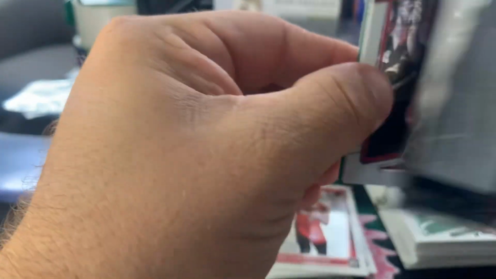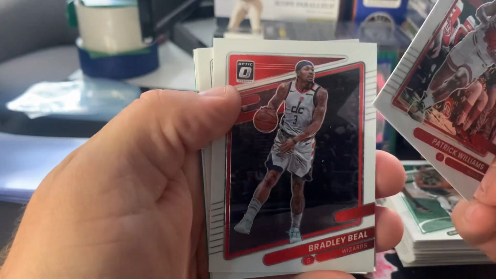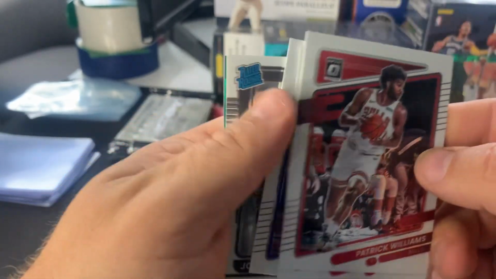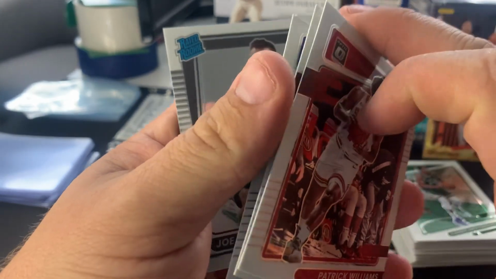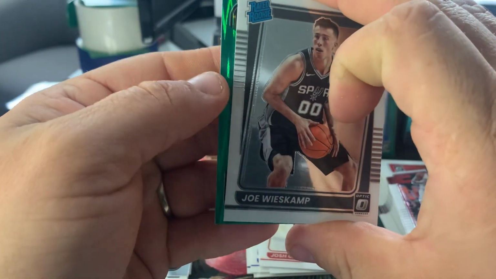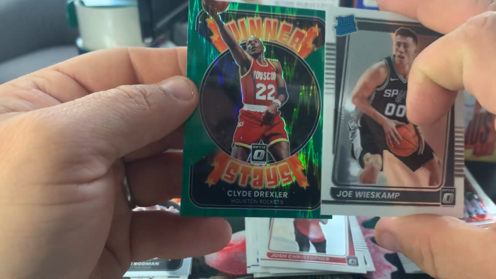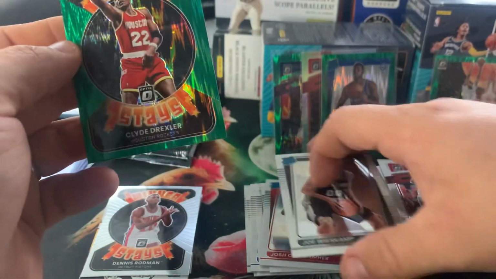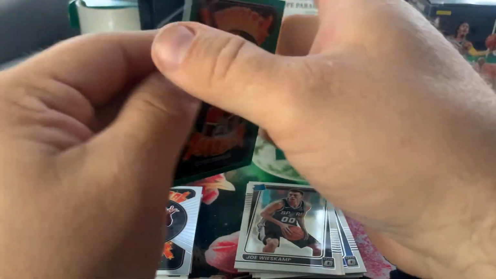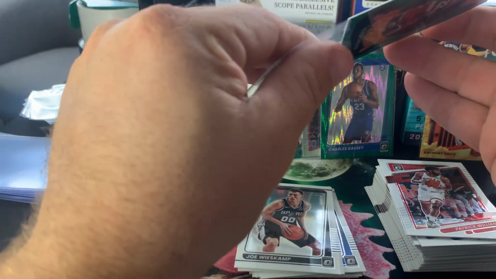Pack 4. All right, looks like we got more green. That's Patrick Williams, Bradley Beal, James Wiseman. Rated rookie of Wiseman, and it looks like our insert here is green. Probably a winter stays or an express lane, but we'll see. Yeah, it's a winter stays. That is Clyde Drexler in the winter stays green. Again, maybe not the player you'd choose, but that's the one we got. So we'll sleeve that.